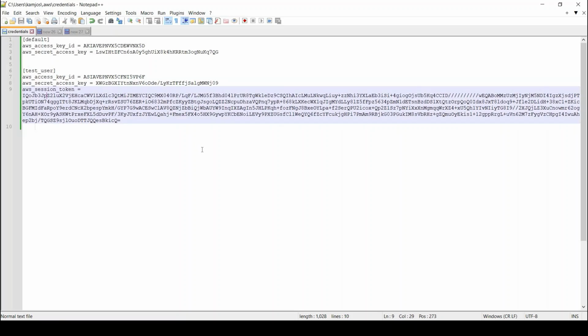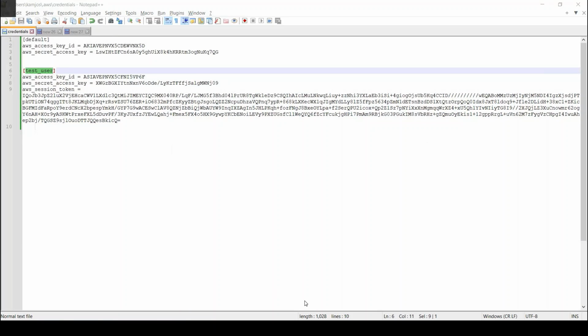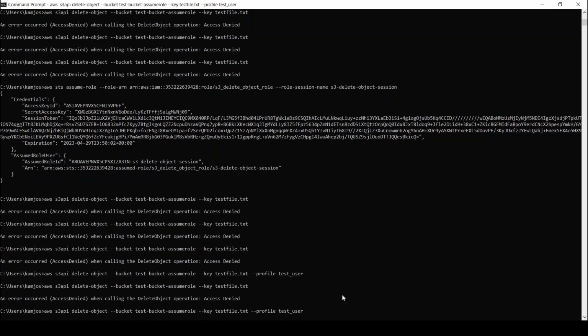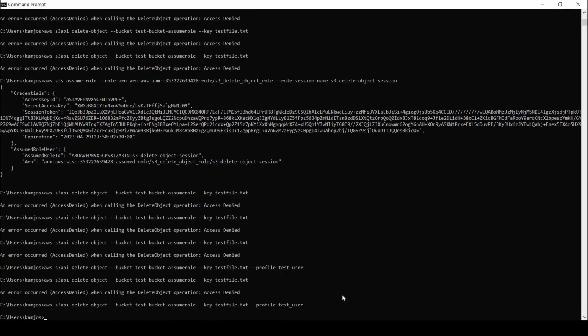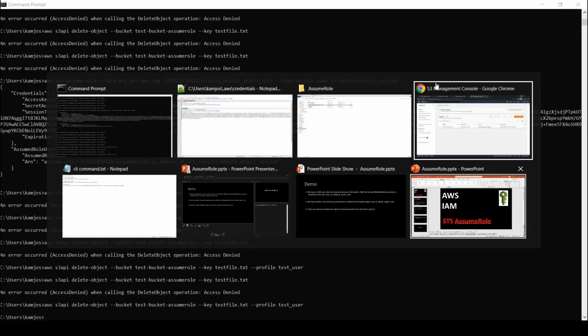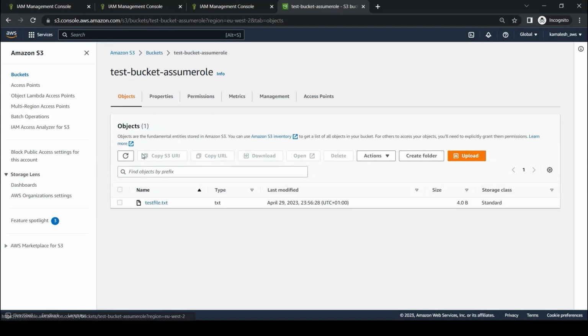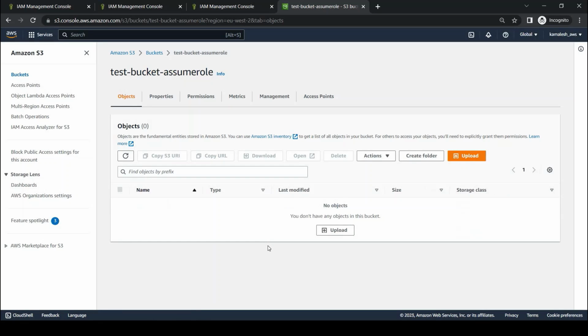So test underscore user is the profile name. Okay. Now the user is able to delete the object. Let us check this in the S3 bucket. Yeah, the file is deleted now.